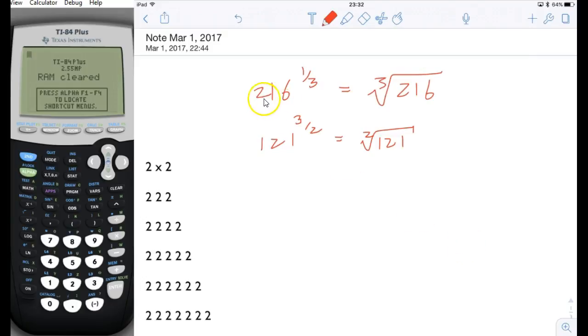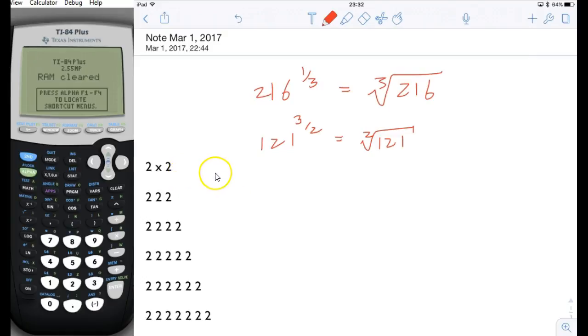First of all, if you see problems like this with big numbers and fractional exponents, usually what this means is that they want you to do square roots or cube roots or nth roots, which is the exact opposite of multiplying a number by itself several times. Learning to do these is kind of like learning to do division of numbers. You have to be able to multiply numbers really well to be able to do division. Same thing with roots, with square roots, with cube roots, and other roots. You have to kind of know what multiple multiplications lead to in order to know how to go backwards, okay?